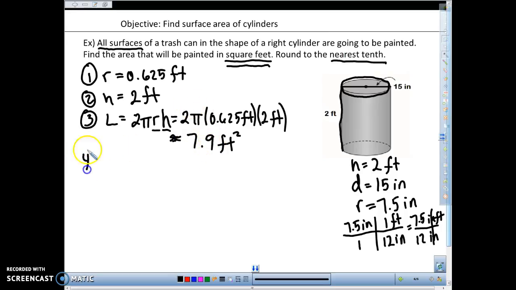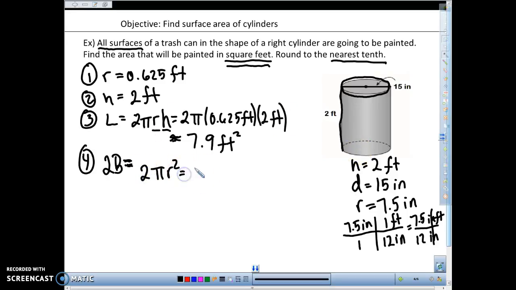That's step 3. Step 4 is find the area of our base, find the value of B, and what I generally do here is I calculate 2B. It's much easier to go ahead and multiply by 2 in step 4. That way step 5 will be much simpler. So I'm going to go ahead and calculate the area of a base. So I have a circle as a base, which the area formula is pi r squared. And remember, I have 2 of them. I have a top base and I have a bottom base. So I'm going to multiply by 2.